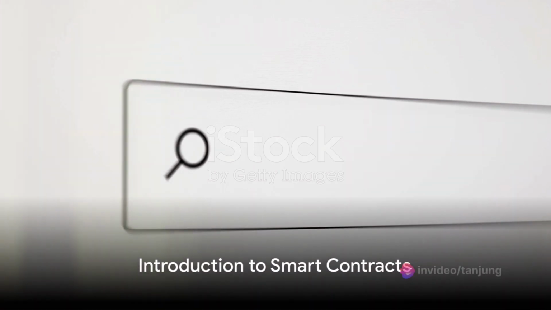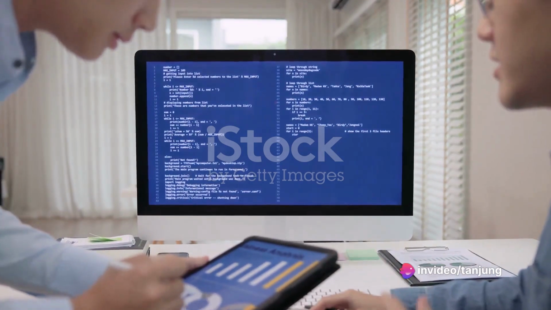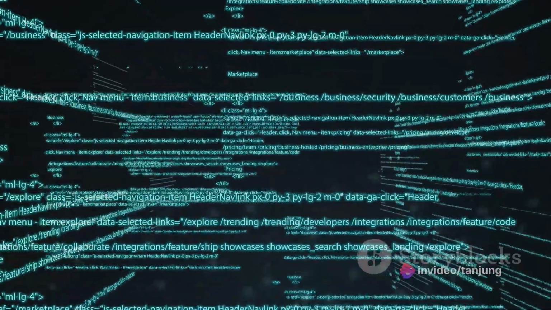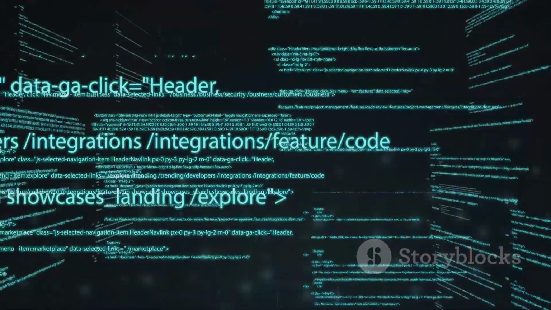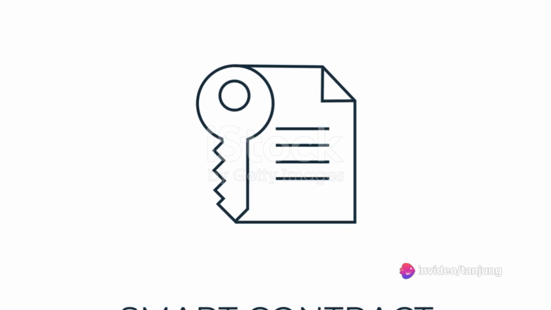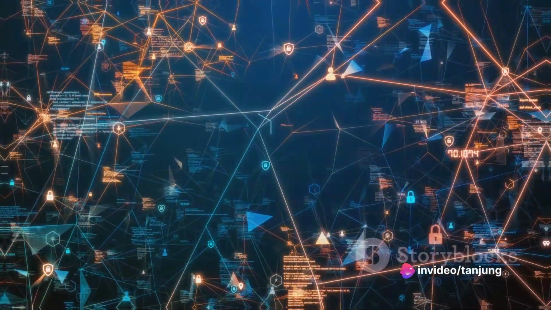Ever wondered why smart contracts are being hailed as the backbone of the Web3 space? Well, the answer lies in their ability to automate transactions, reduce friction, and bring about a new level of transparency and trust. Today, we'll delve into the fascinating world of smart contracts, and by the end of this discourse, you'll have a clear roadmap to create one yourself.